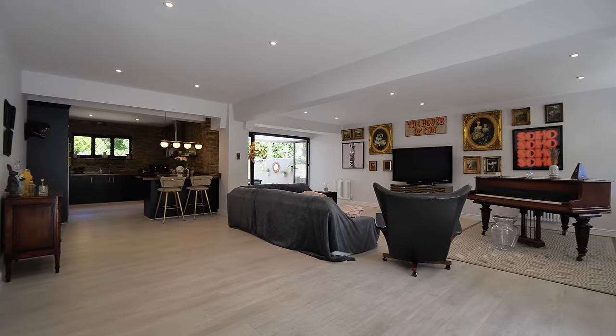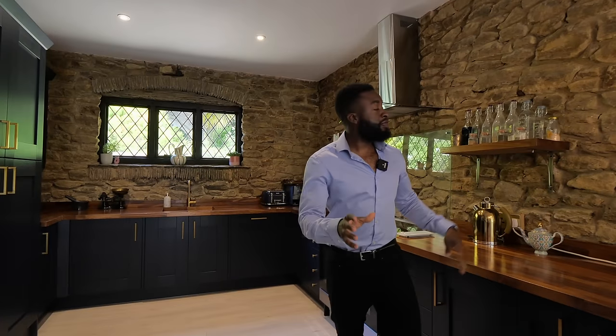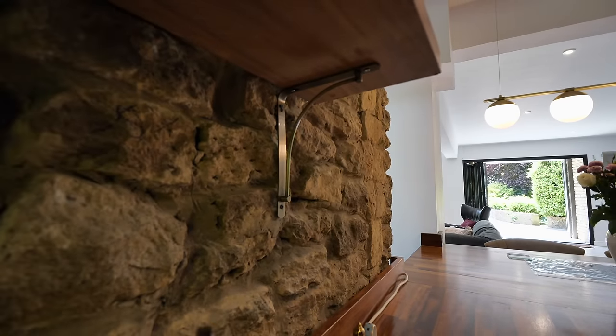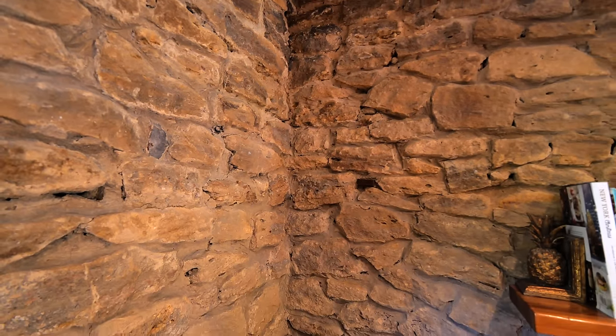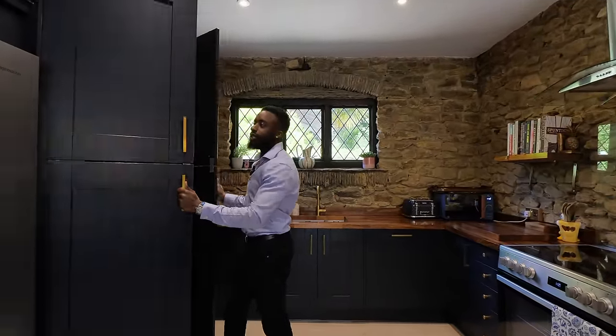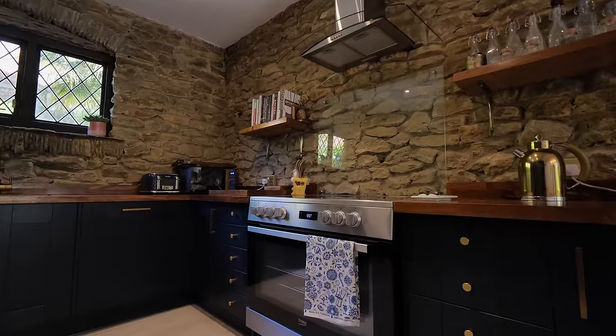Before I take you into the kitchen area, you can imagine your own separate island here. The owners have preserved the original Cotswold-style walls in the kitchen, which match the outside. Everything has been sprayed to prevent dust. I love this gorgeous custom cabinetry — you've got the fridge-master, the oven — and all interior design has been completed to respect the original features. This is the perfect country house with a modern twist.